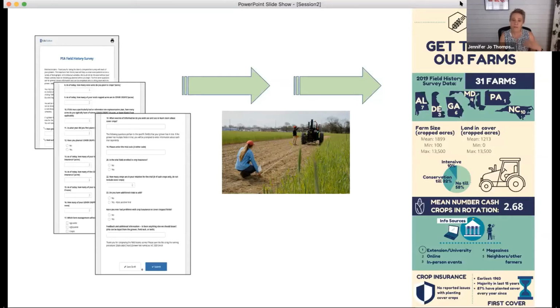And what this is allowing us to do going forward is, one, we're able to see, as a whole, what does our on-farm network look like as a practice? But also, as we move forward in sampling and selecting farms for future research, we are able to purposefully select them based on some farm characteristics to invite them to participate in other components of the research. So next slide, please.